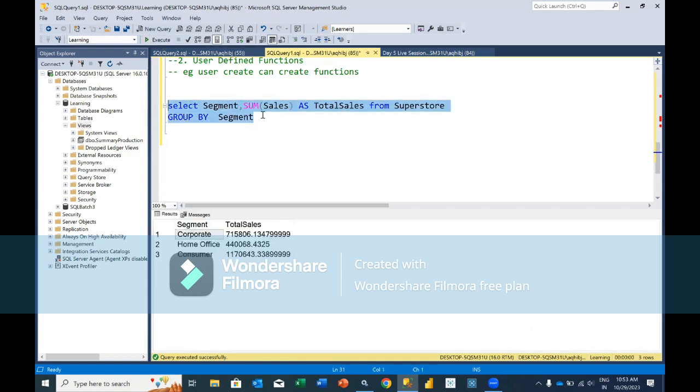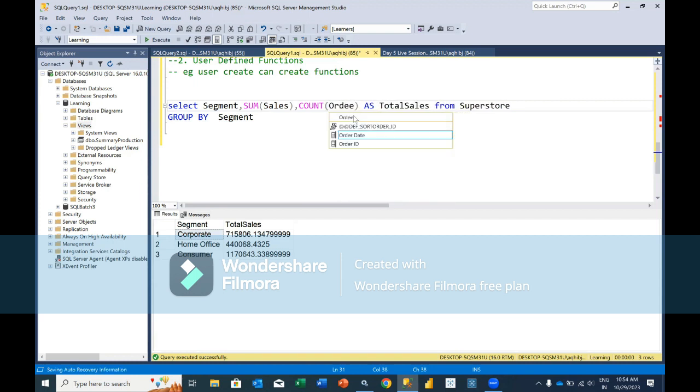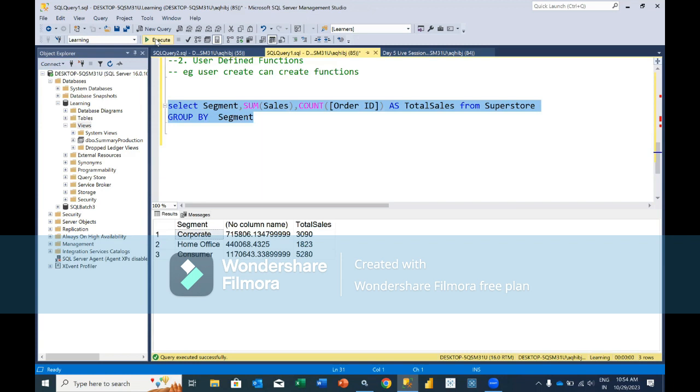Okay. Now, right next to that, I also want to print the total number of orders available in the segment. All you have to do is count of order ID. Okay. Let's rename this as number of orders.